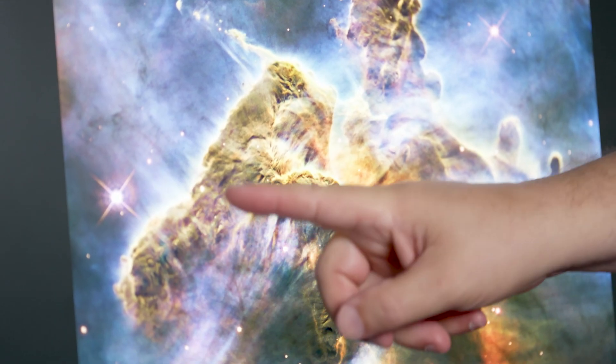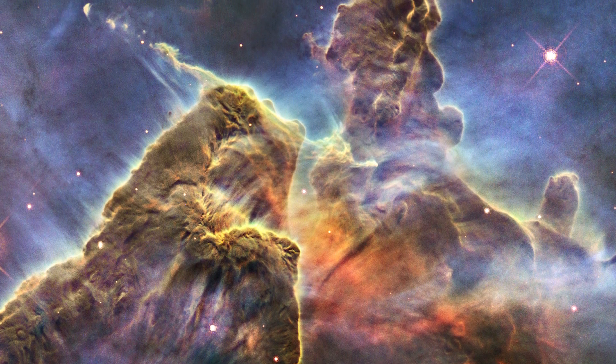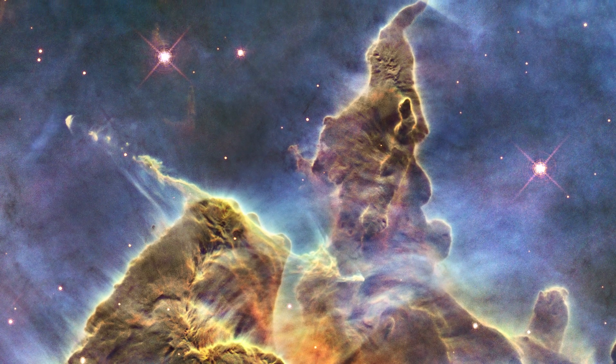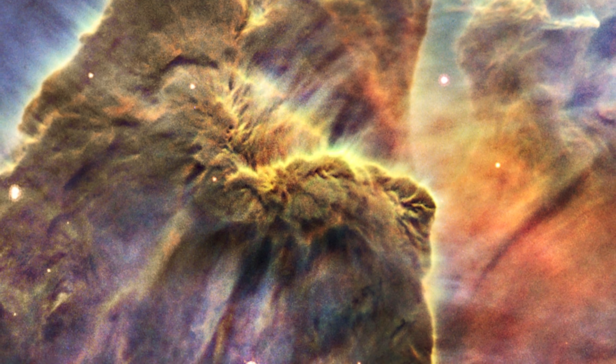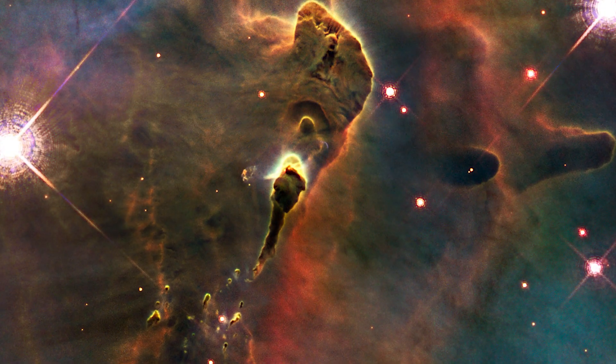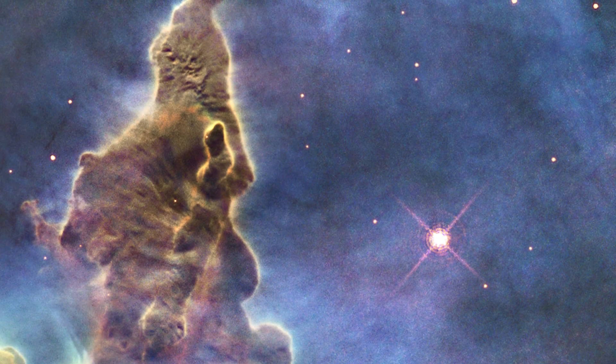We see on the outside edge here where the material is heated and evaporating off the surface of the cloud. You also have stellar winds that are sculpting this like a Michelangelo sculpting a statue, knocking pieces of the nebula off into interstellar space. So we have a mechanical sculpting process along with a heating process from the radiation coming off of the stars — the two together combine to create this gloriously detailed image.